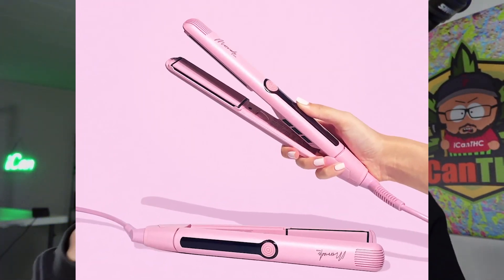Number three: you can also extract rosin. Rosin is a semi-transparent concentrate that can boast levels of more than 80 percent THC. Sugar leaves can be pressed into rosin with an industrial press or even with a hair straightener from your girlfriend, and then you can reheat it and vaporize it. Either method promises insanely potent results.